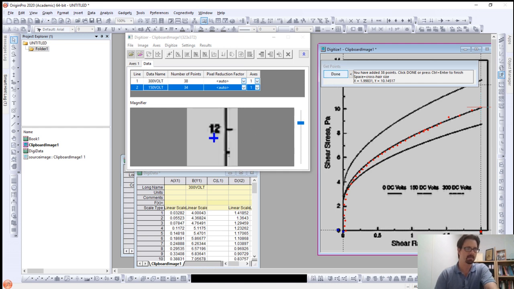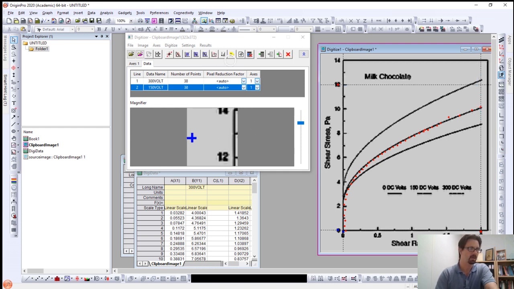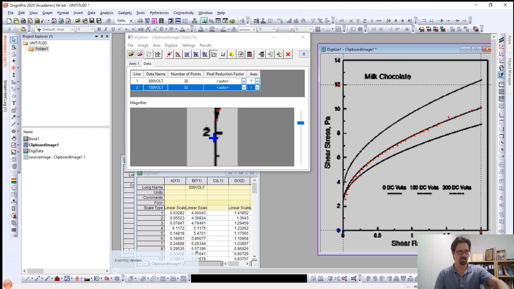So press done. Now go over here and there'll be this button called delete points. So go ahead and click that. And then we're just going to draw a box around this where we want to delete the points. Okay, so I draw that box, it deleted those points. Now we kind of have a better fit of this line here.